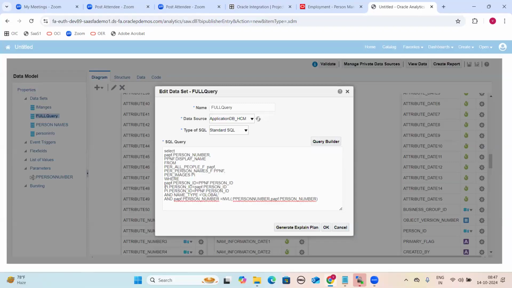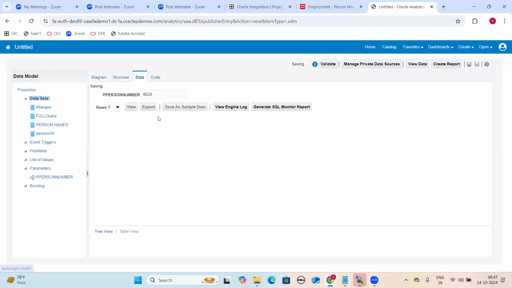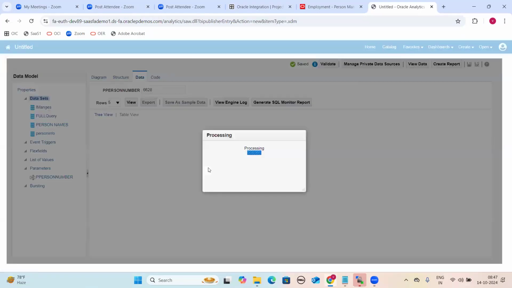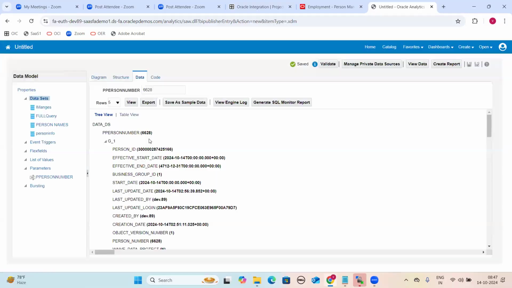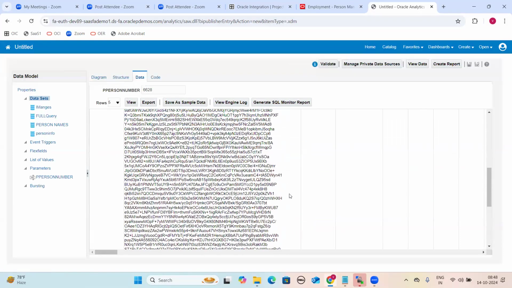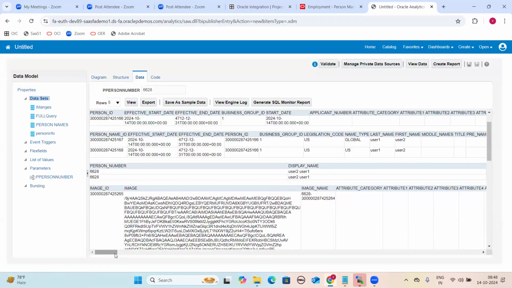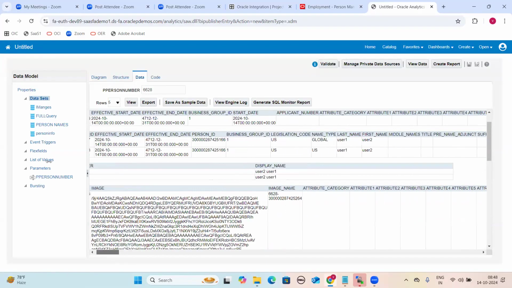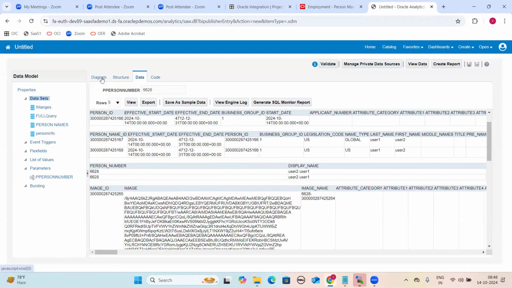Okay, let's go. Select image. What happened? Select image. The select image is not given.